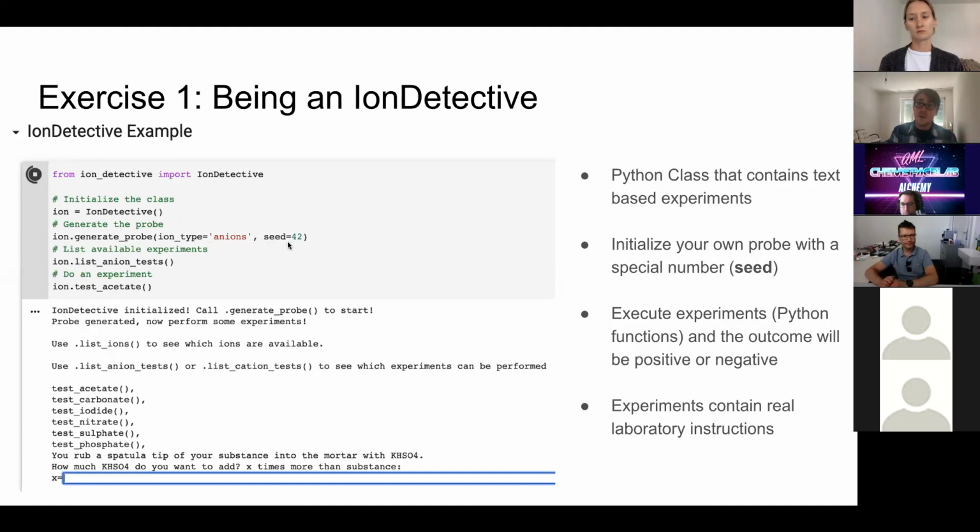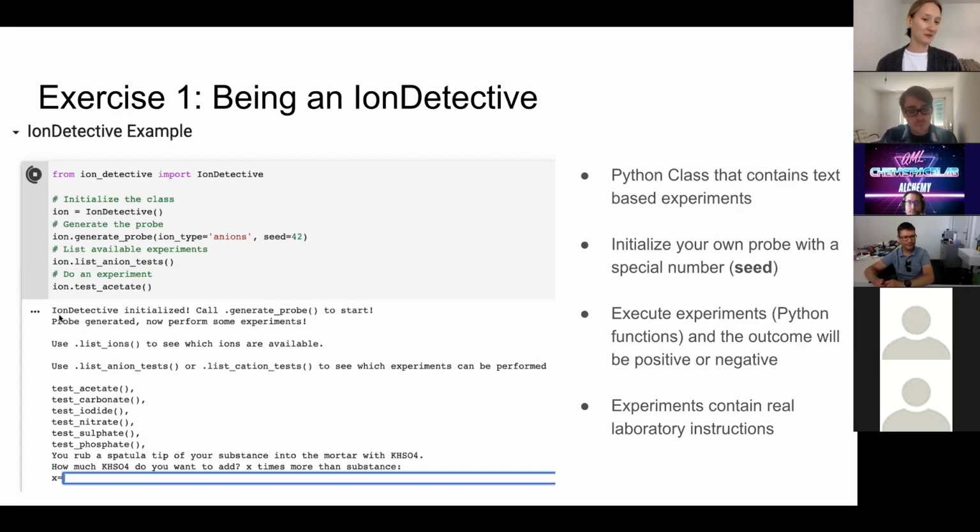I don't know if you are aware of this, but producing randomness in a computer is not as easy as it sounds, because in a certain way, randomness in a computer is also some kind of deterministic. To make this reproducible for each of you, everybody gets a certain number assigned, and depending on this number, the probe that's generated for you will be fixed, so that we know what probe you have, and everything's going to be fine.